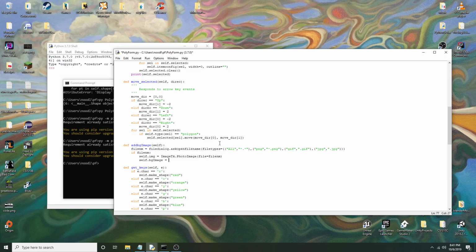The background image is going to be the canvas object, and we're going to make that inside the assignment statement.